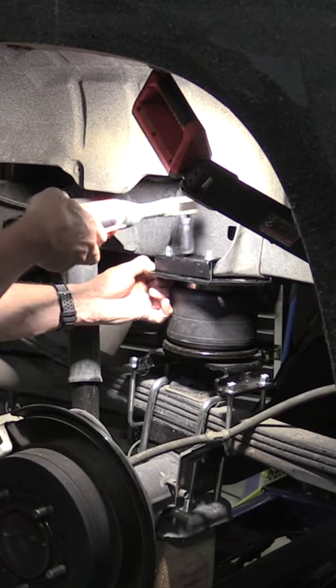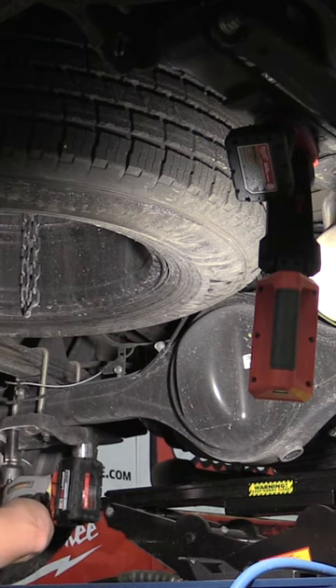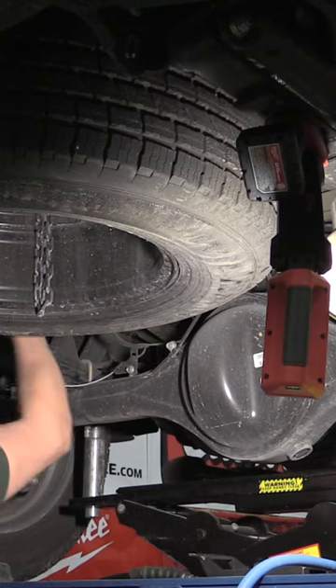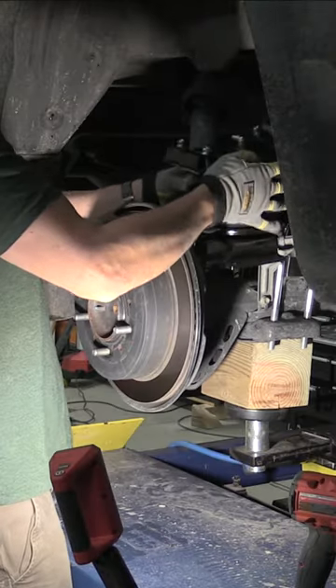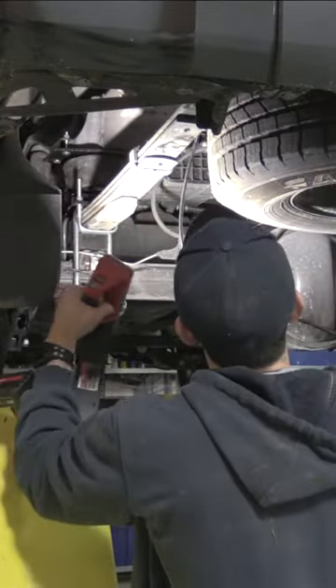This is part of Milwaukee's TrueView lighting, so you're going to get lighting that allows you to differentiate between pinks and reds and different colors — it's going to be more like daylight color rather than an overly blue or overly yellow light. It is absolutely perfect for working on electronics under a car and it allows you to see excellent.